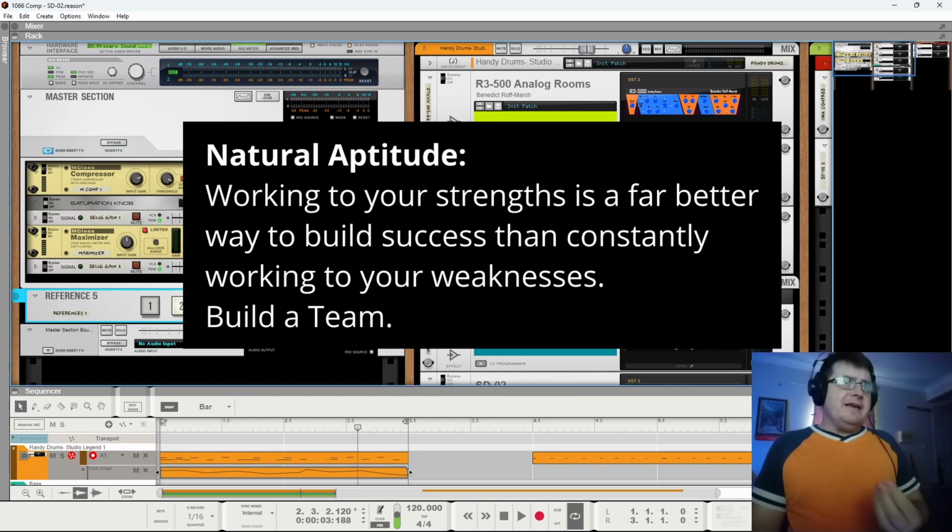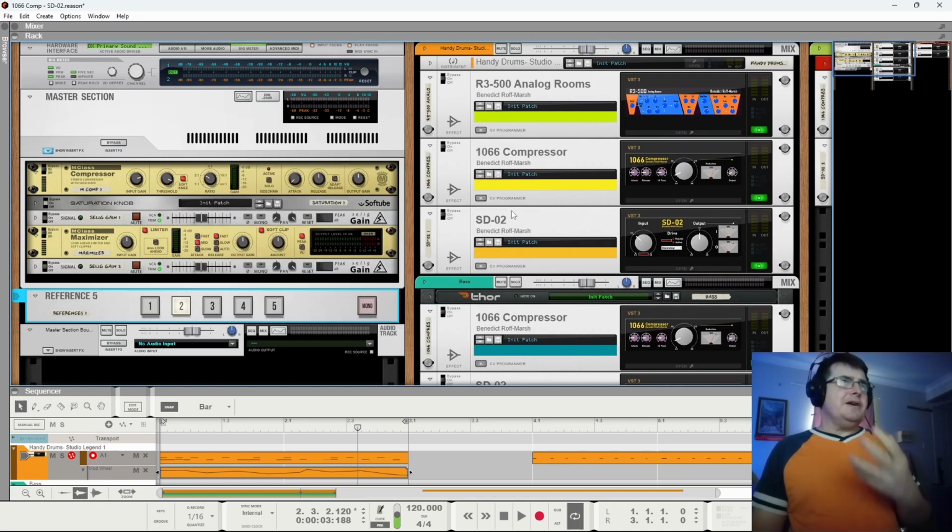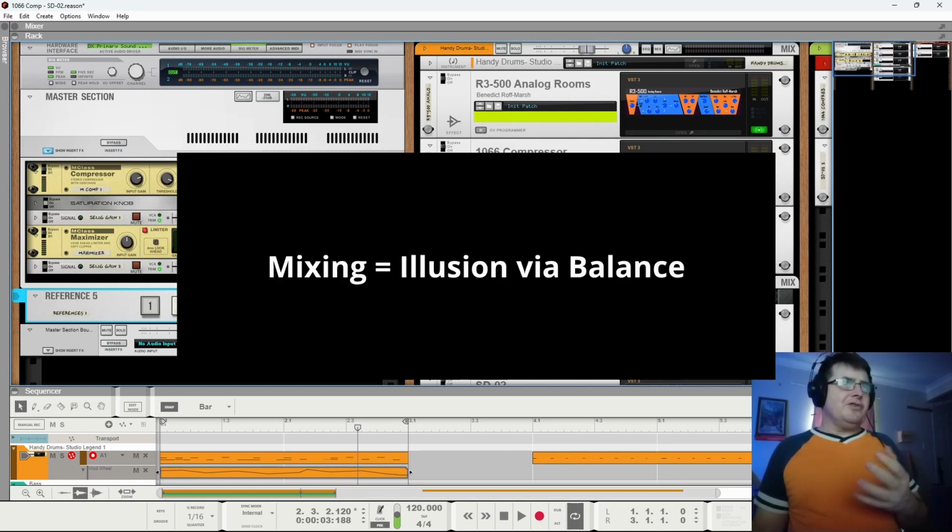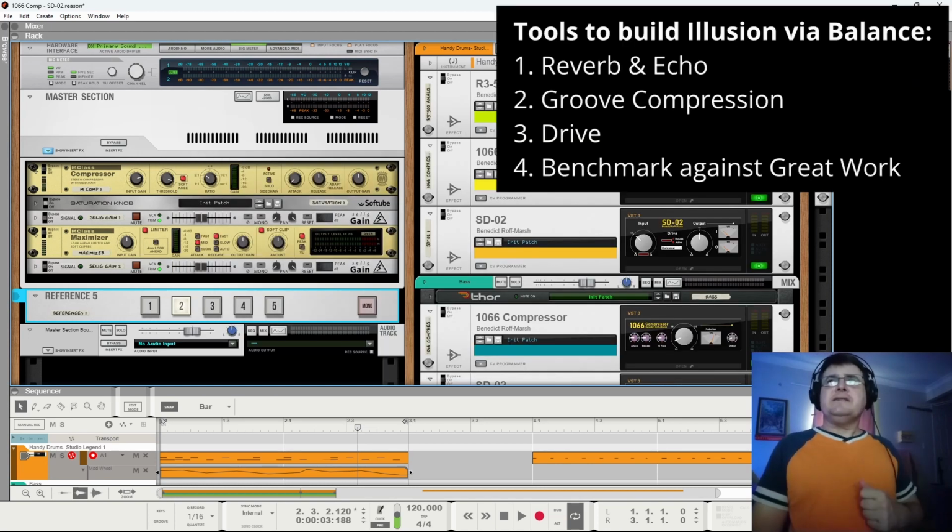I didn't try to make anything more of my abilities as a surfer because there are things that I can do that I can make more of, like mixing, because I understand this stuff innately. So again, make sure if you don't really grok the whole thing of mixing being building the illusion via balance, via contrast, oh, what a long one this is, oh, what a short one this is, then find somebody, work with somebody who does have that. Otherwise, then get your tools.